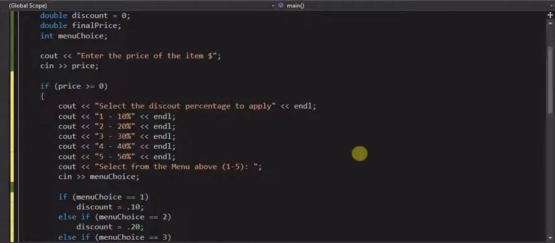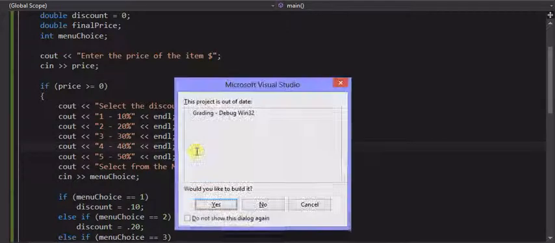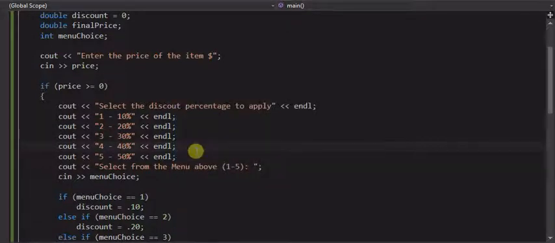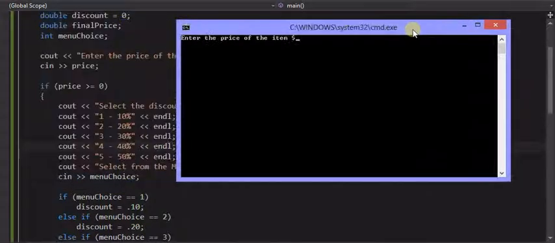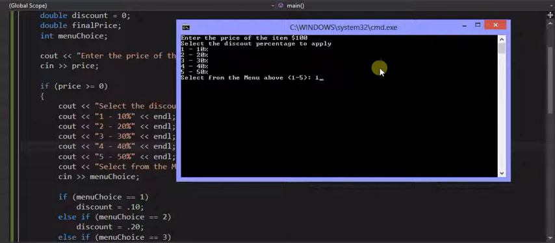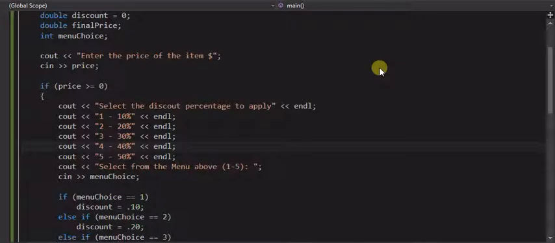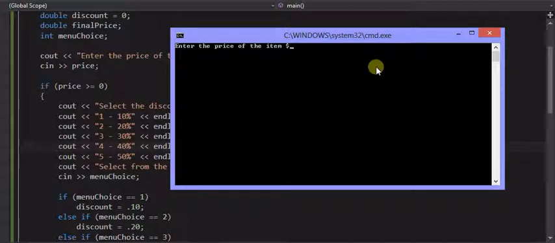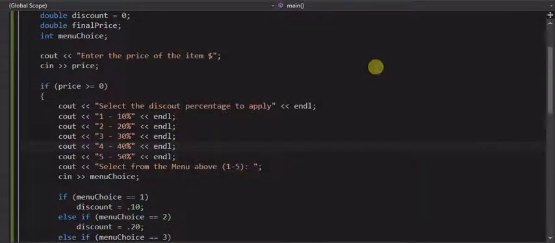The next thing is the menu here. Let's just run that first and show you that it won't do anything except give us the message when the user enters a negative price. We'll also show you that it works when it's a normal price. So we'll start with 100. We got our menu, we do a 1, we get our discount. Now let's put in a negative price, which is what we're checking. Let's put a negative 100 in. And we get no other options. The menu does not show up. It simply tells us that the price we entered is invalid. So that's the first check.